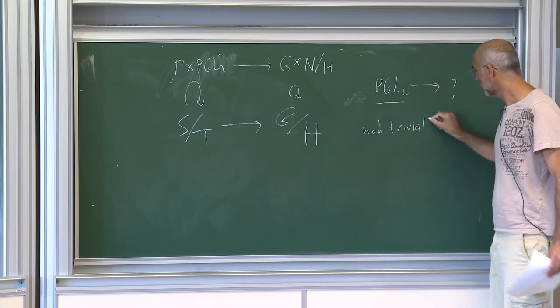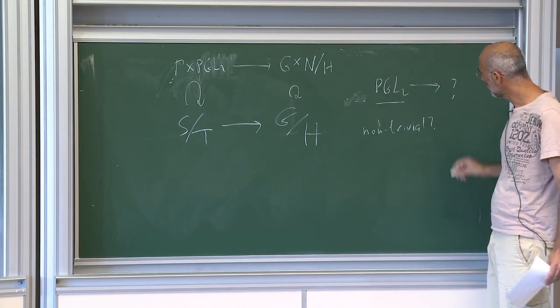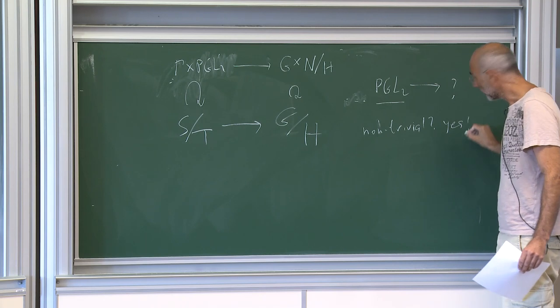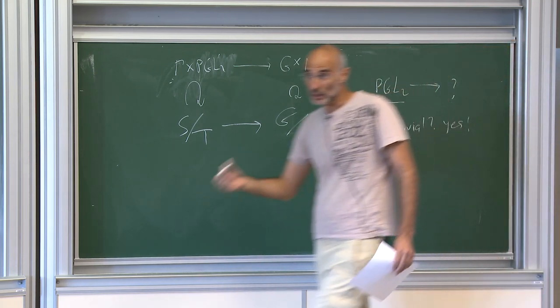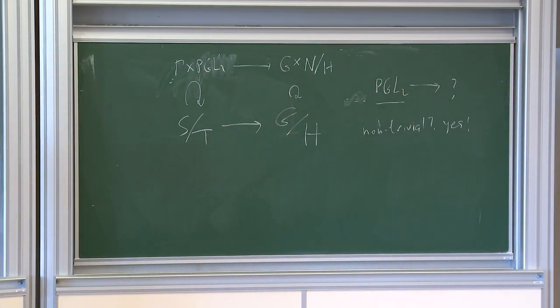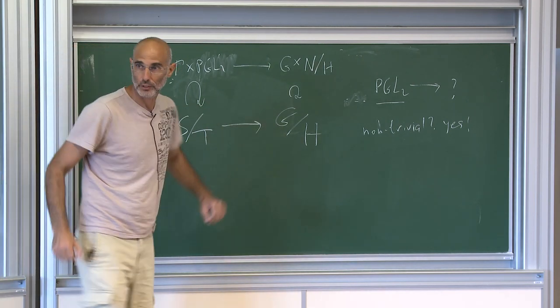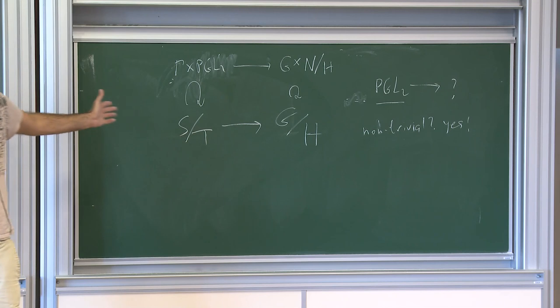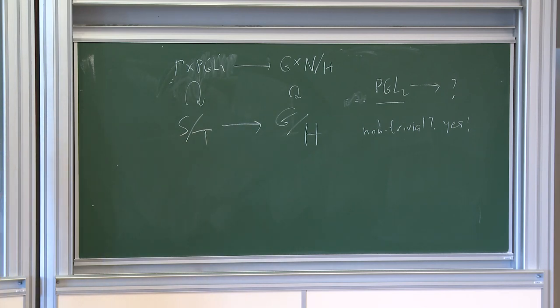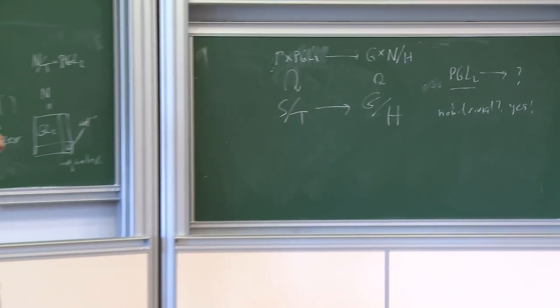Maybe it is trivial, but one can prove that it is non-trivial by a technique that I will take a different approach, but by such a technique I can show that. There is a technique to show it is non-trivial. And you see, we are quite close to having an extension of a gamma action just by this simple technique.